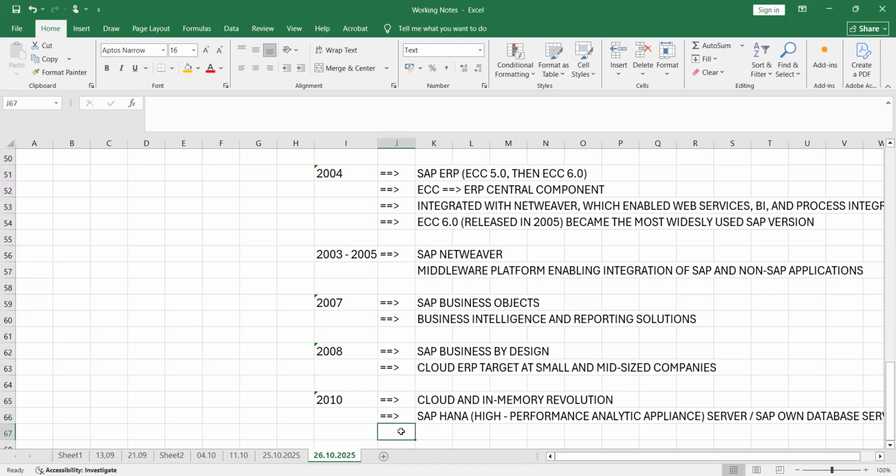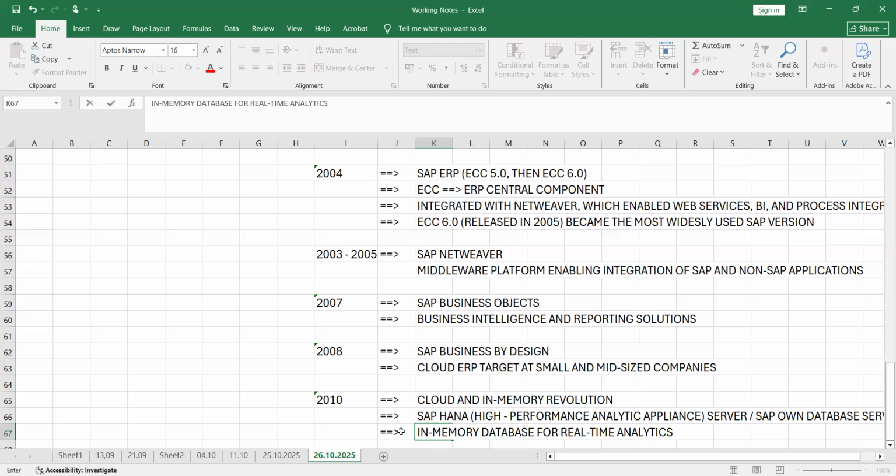So here, what they came up with in the HANA database, the same thing I am going to mention. In-memory database, okay, in-memory database platform. First time in the history, no one came up with this kind of concept. In-memory data platform for real-time analytics appliance. Real-time analytics applications, I can call it instead.